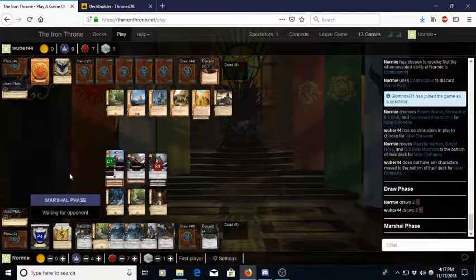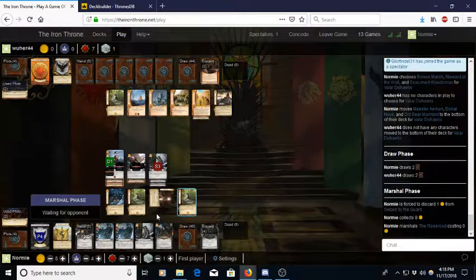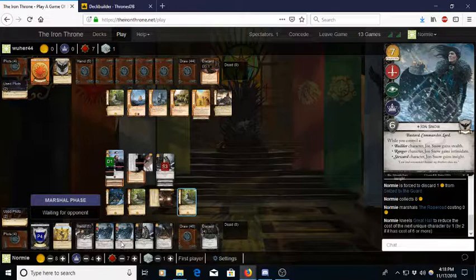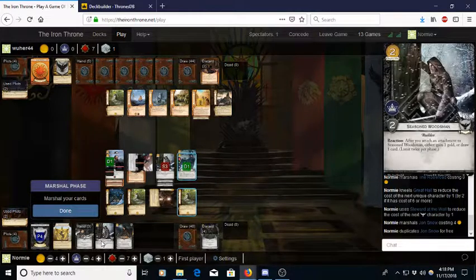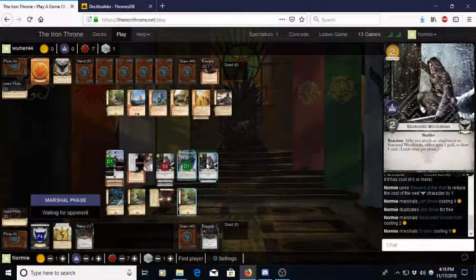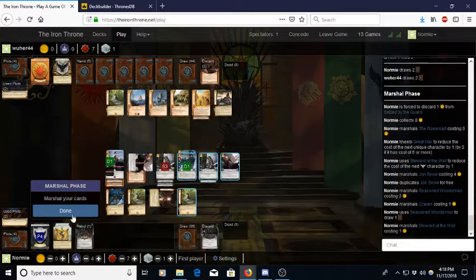So now we've seen his Dohaeris. We're going to marshal the dupe, Jon Snow. And he probably won't be very happy to see that. No Morghulis for you, buddy. Do I marshal the other one? I mean, I guess. Played 2 resets now, so I can be much more liberal with my marshalling choices. Do I marshal that? Why not?